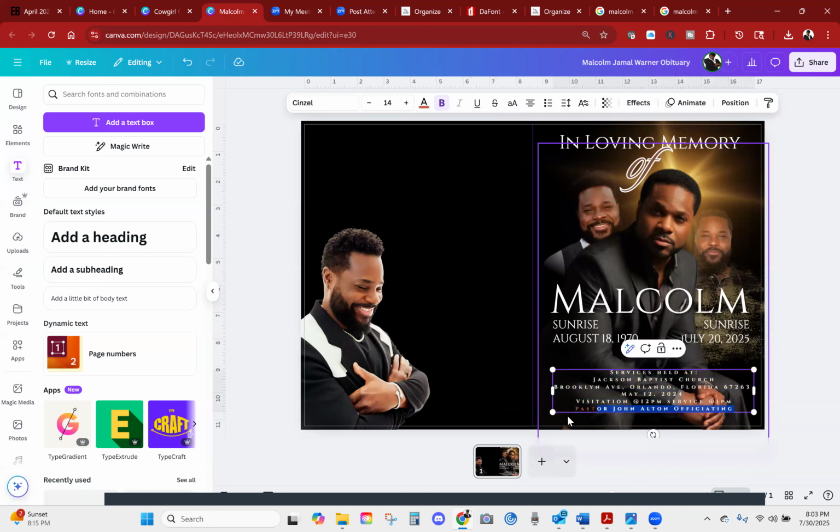There's that rotation bar, if you see it right here, you can always turn it. I'm going to make it smaller so it sits right in between. There we go. And then I'm going to duplicate it because I'm going to use that again.